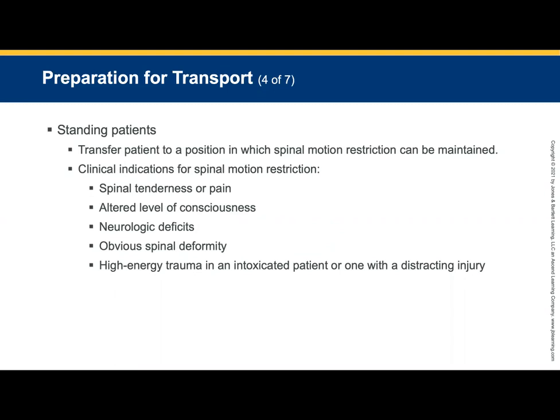The only thing that you have issues with and start worrying about is when you go to lay them down, maybe on the stretcher or something like that, because they can't control it. They have no way to control their deceleration down towards the ground. So they get a little nervous.